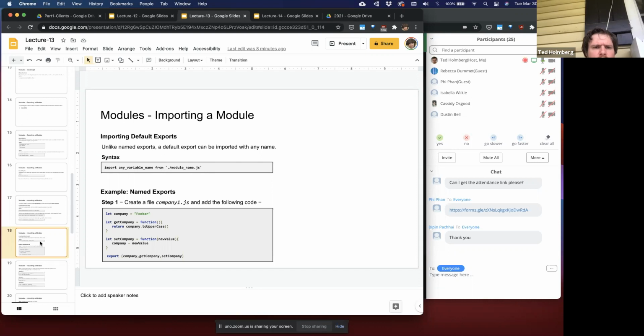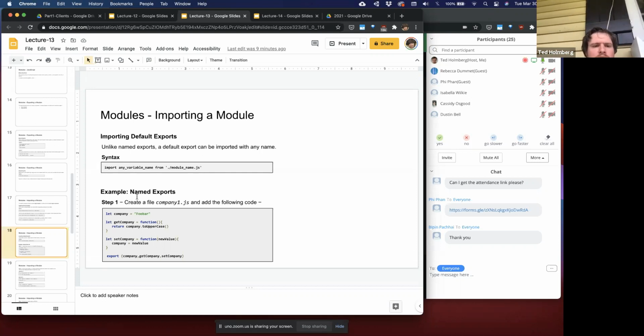Okay, let's talk about doing imports for the default export. The nice thing about the default export is we don't have to destructure it, because we're exporting it with just that property name. It's not an anonymous export object that's passed; it has the label of the thing that is being exported.